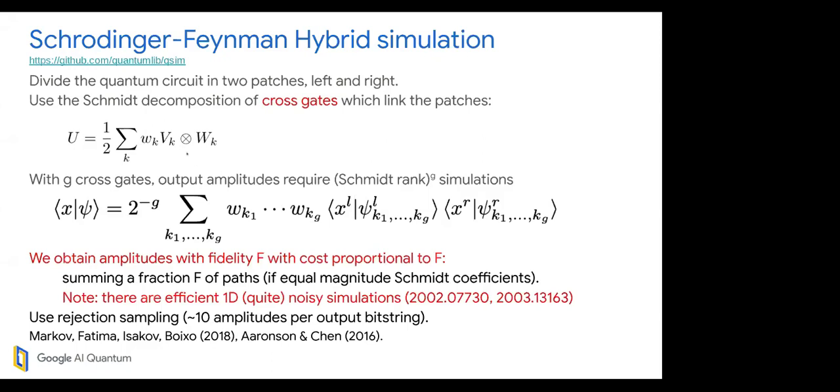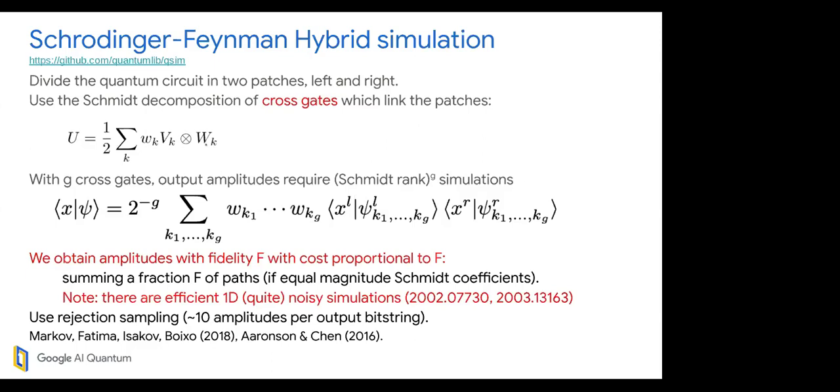So you get an expression like this. When you have a Schmidt decomposition, now you have gates on the left patch D and gates on the right patch W. The problem is that you don't have only one Schmidt term, because then you would be done. There wouldn't be any entanglement. You could do this simulation independently, but you actually get 4 Schmidt terms in general with some Schmidt coefficients W.